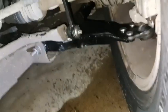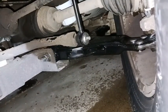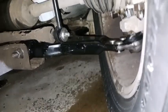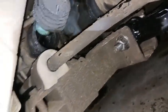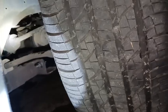So we've got it on the ground. And it looks like the sway bar links clear that notch. So I guess we'll see if they get torn up or not. But look at that inner tie rod boot. That thing is trashed. So now you can see why I said I ordered new ones. As soon as those get here, I'll do the inner tie rods. But for now, the bent ones are working.